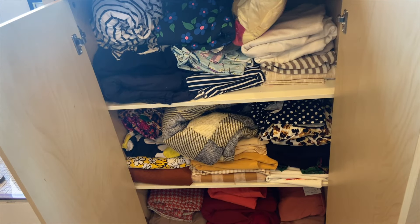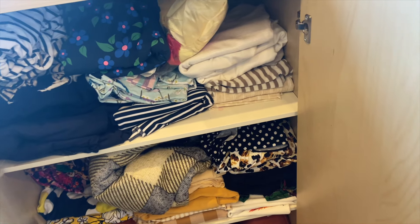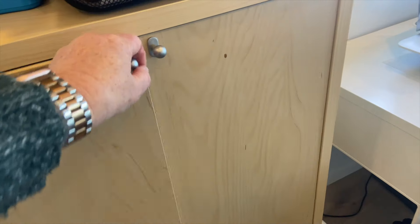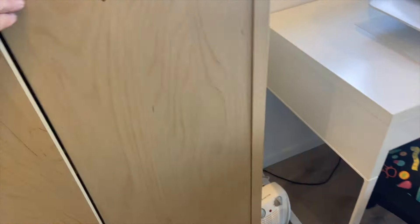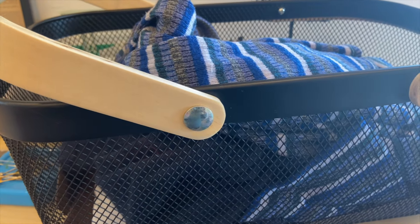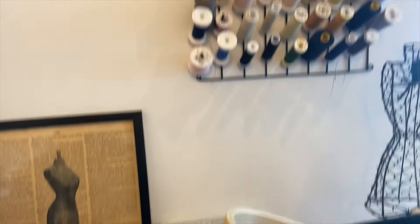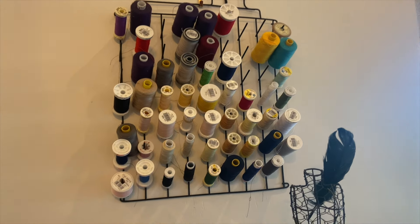I'm going to move this next trolley out of the way so we can get into these cabinets. These cabinets I got through a garage sale and I keep all my fabric in them. This one has all my stretch fabric — I tried to sort them by color but it's got a bit messy with recent makes. The other one has all my wovens, also a little messy at the top because I've been taking from my stash. On top I've got a basket of mending and anything I've cut out that needs to be made up.